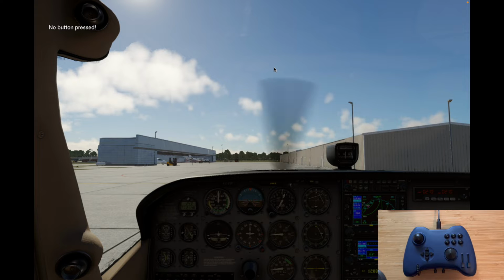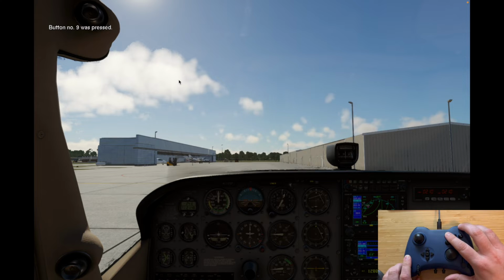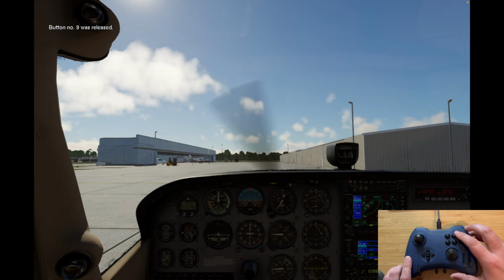When I click that, notice that in the top left corner it's saying no button pressed. But if I hold down each of these buttons, it's going to give me the button number. So this top left button on the 6-pack, that's button 9. It said it was pressed, and now it was released. Then it's button 10, button 11, button 12, 13, 14.